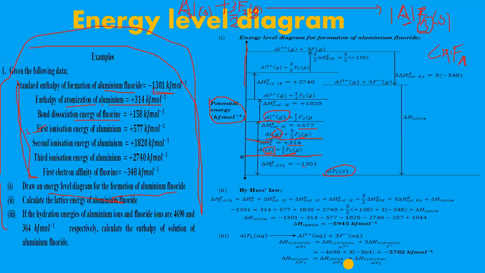Now, we go to the second, and always the data is given to you to simplify your work. So this is the second ionization energy. We make the third ionization energy, still dealing with aluminium. That's why we end up here. But this fluorine, we must maintain it as 3/2. We are not playing around with it. So it's maintained the way it began here as we move upwards. We don't change anything for fluorine. Are we together?